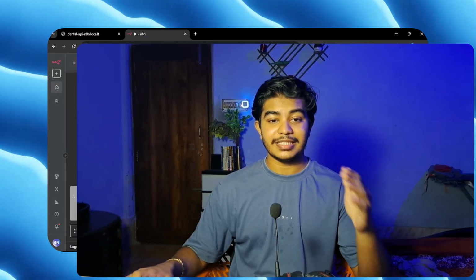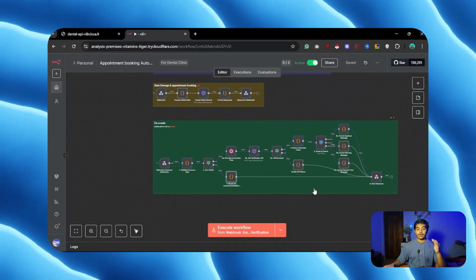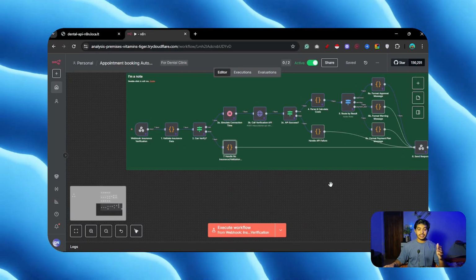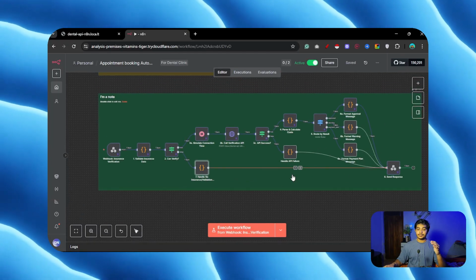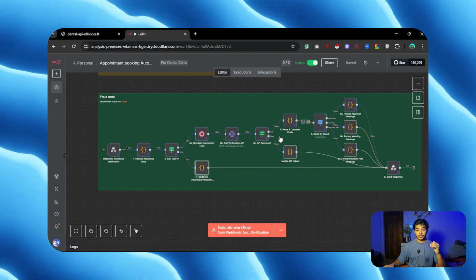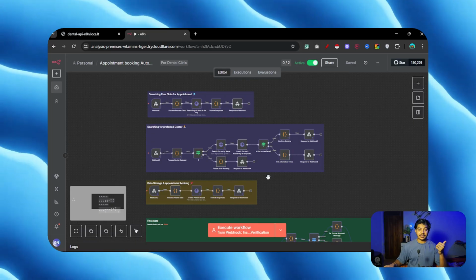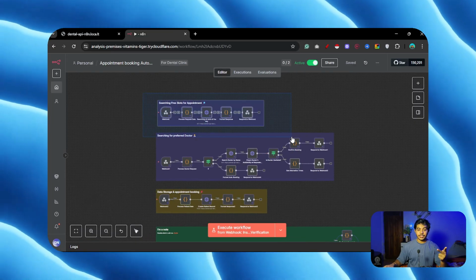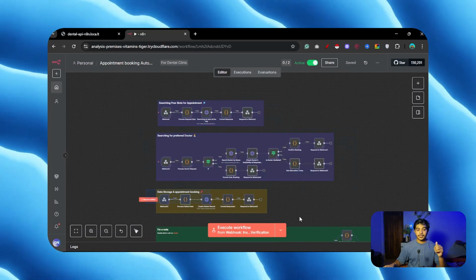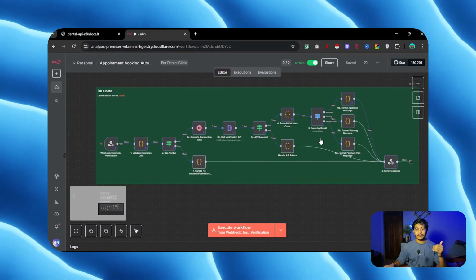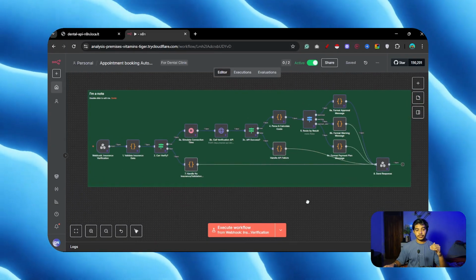Alright, big picture. This entire section down here, this is what we are building today. And I want you to see the full context because this isn't a toy demo. This is a production-grade automation. Up here, we have the appointment booking flow from last week: doctor searches, availability checking, booking confirmations. And down here, this is the insurance verification engine. 5 stages. Super clean flow.